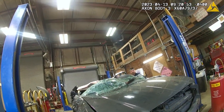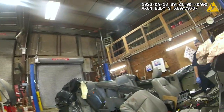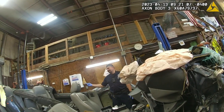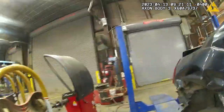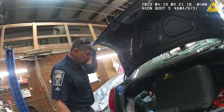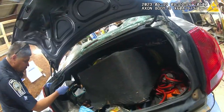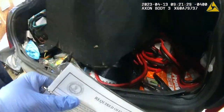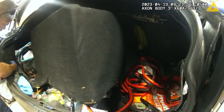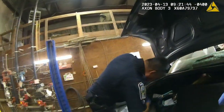Do not let me forget to look at this turn signal. Did you take a picture of the turn signal? No, you can't see it. Okay. Check the back too. Inspecting the car today, we found the turn signal lever was indicating a left turn. We'll see if we get to it from the front. I don't know if the back would indicate at all.